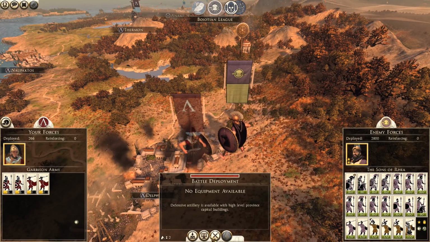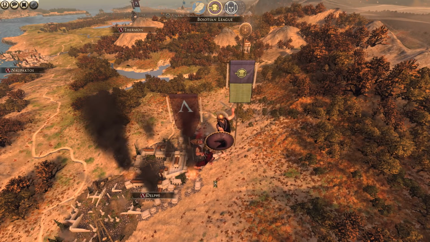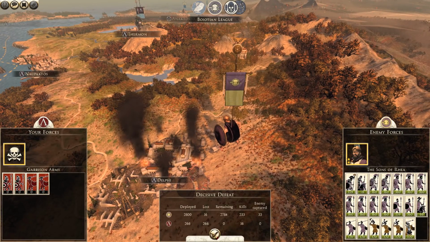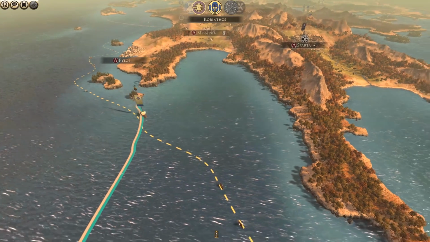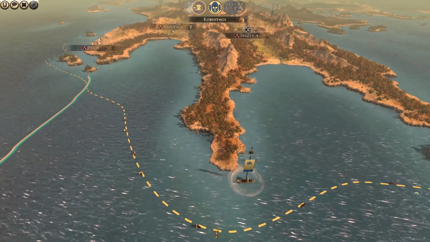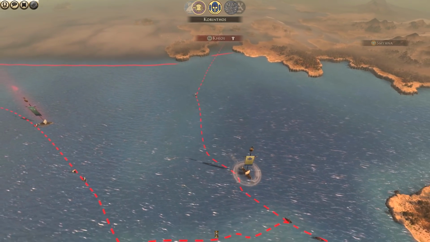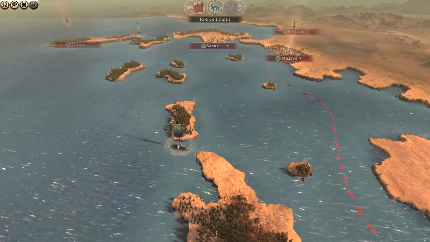Alright, we're going to lose Delphi. This was inevitable. If I could have done a scorched earth tactic, that would have been good, but no, not in this case. That's absolutely fine though. At least it lets me know exactly where that army is. I also might be able to catch up with my spy and start to hit them with more poison provisions.